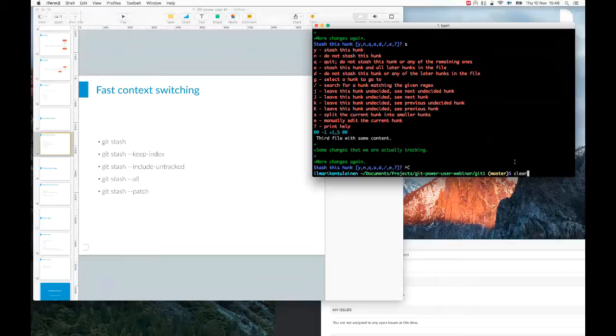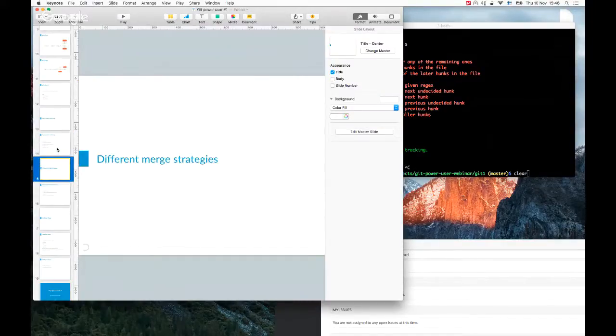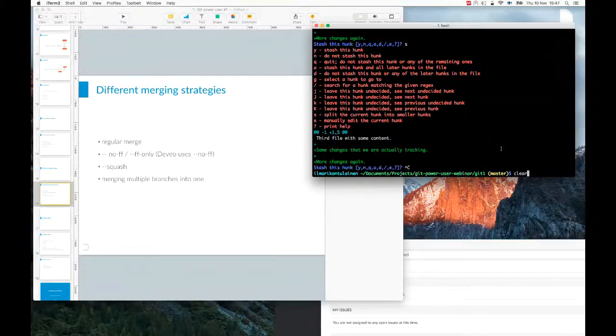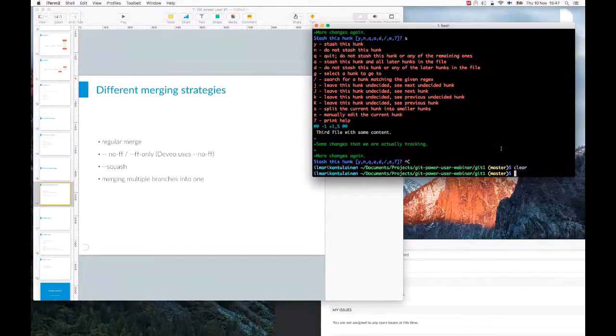Then if we move forward, we can talk a little bit about different merge strategies. So of course, I will now put a couple of them. One of them is the basic regular merge, and by regular, I mean a fast forward merge here.